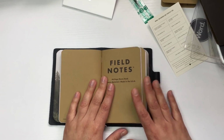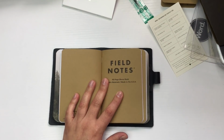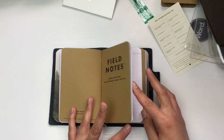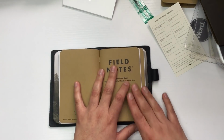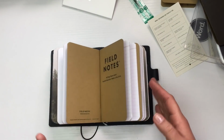I did end up ordering a Sojourner. I know. And Sojourner actually sells filled notebooks. So I ended up grabbing a set of the dot grid because that was the only thing missing in the 3-pack, is that I wasn't getting a dot grid. And sometimes I don't mind planning in that. I don't like to write on it, but planning is cool. So there was something else I wanted to show you.